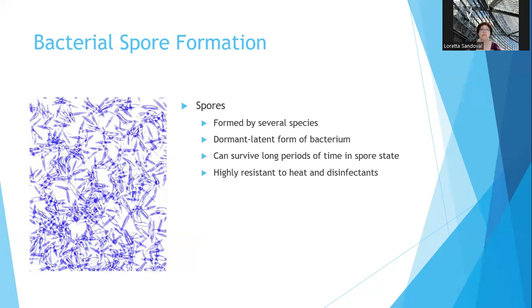Some bacteria can form spores. So a spore is a dormant or latent form of a bacterium, and it can survive in long periods of time in a spore state. They're highly resistant to heat and disinfectants. So that's not good. Or, you know, it's good for the bacterium. It's not necessarily good for us.